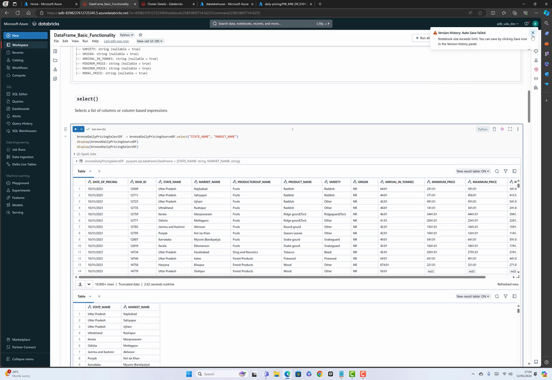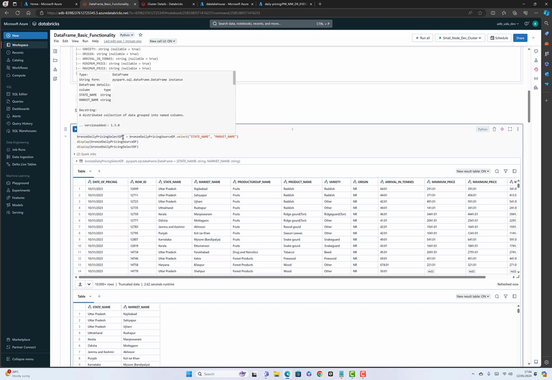Any transformations that you are doing on your source data frame, you need to assign into another data frame to use it subsequently, or to write the transformed data somewhere in the ADLS. You can't directly use the original source data frame to write it by selecting these columns. You need to assign it back into another data frame.